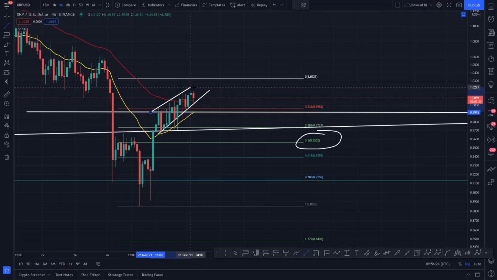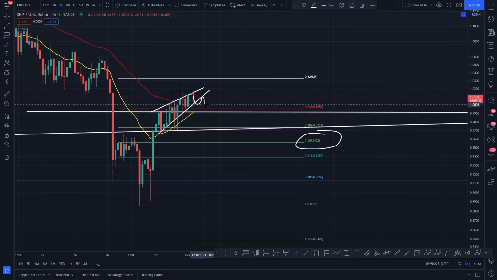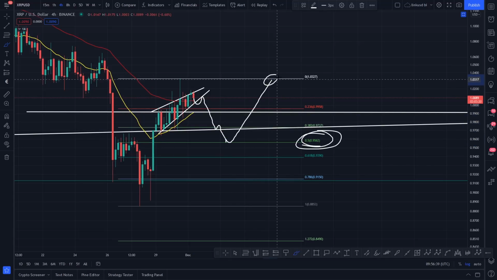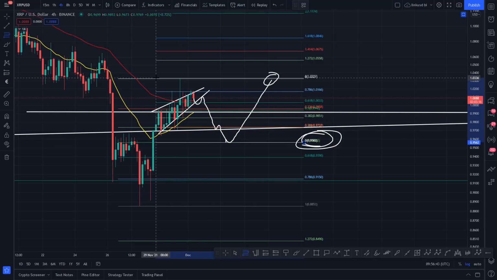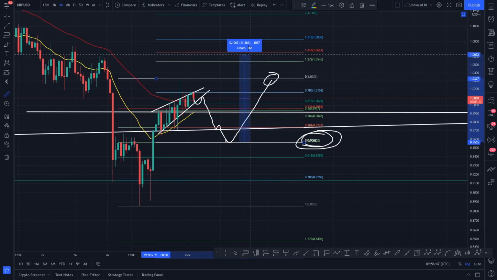So potentially right now, XRP is putting in some kind of rising wedge. Okay, and if you start to roll out of that level of support just there and fail to hold the 0.382 at 97 cents, I would imagine you're going to come all the way down to the 0.5 at 95 cents, get your bounce, and that's where you're going to come up, break that high just there. And once you break that high just there, you're putting in a beautiful impulsive break, and I do think you'll be looking at a beautiful upside to 1.08. So that could offer a fantastic long of around 13% for XRP, down at 95 cents moving forward to break that high, and then you're looking at a 1.08.